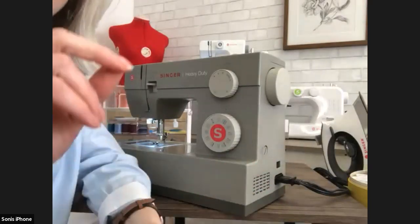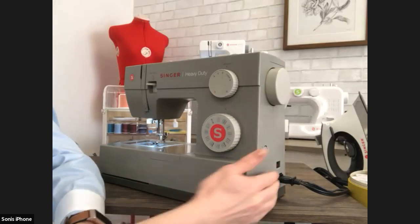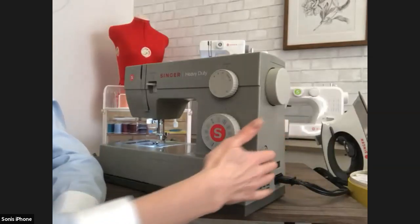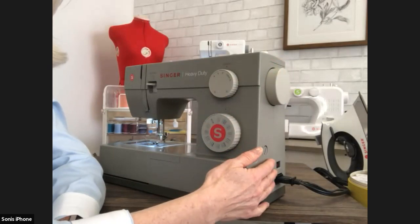And one last thing, and I don't want to forget this for you all, okay? This is also probably where your power switch on off is, right there. So just realize all that is on the right-hand side of your machine, okay?